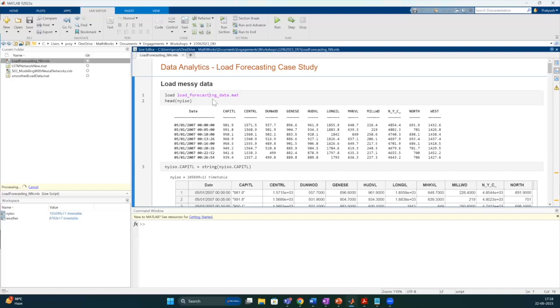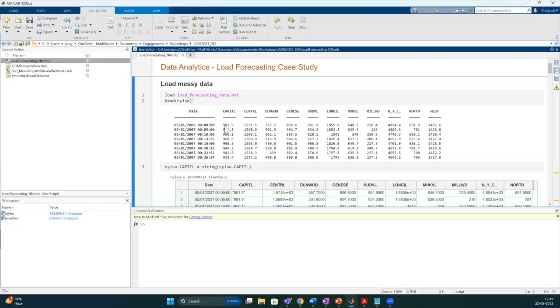So let's try to understand what this data means. You are presented with this data. It's called NYISO, and it basically contains dates or time and the load consumption, preferably in maybe kilowatts. What's the load consumption at individual load centers, or let's say a particular region in New York City? These are different regions in New York City, where the name of the place is shortened, but say the western part of New York or the northern part of New York.